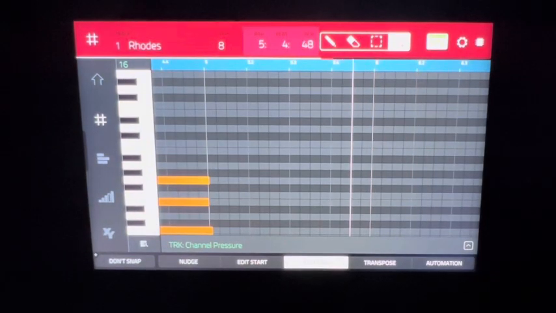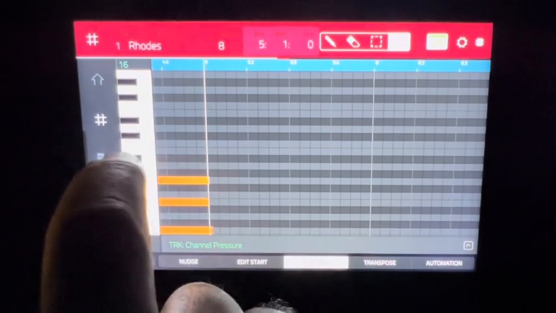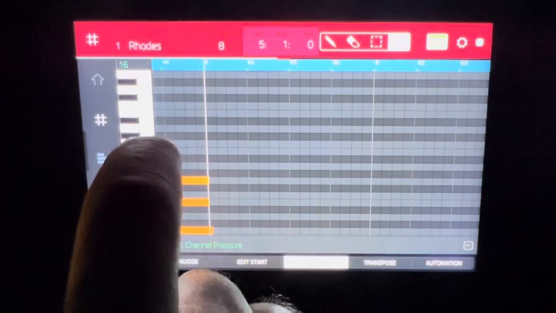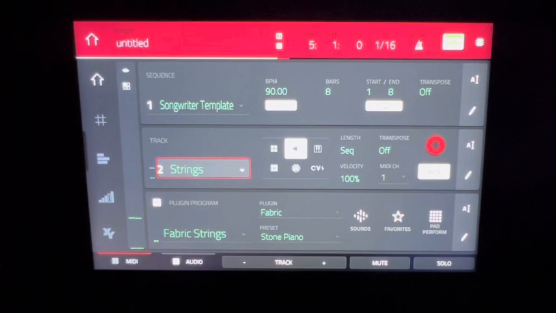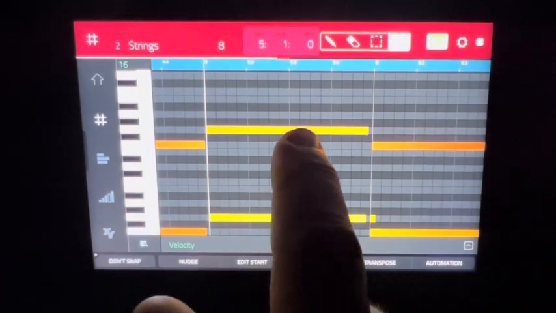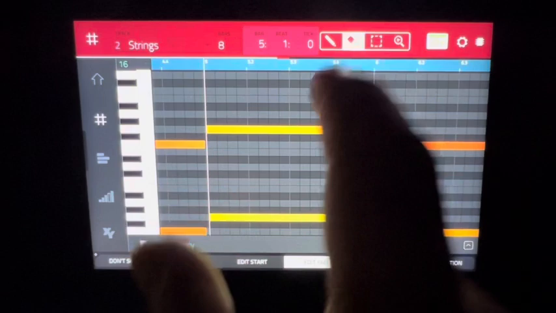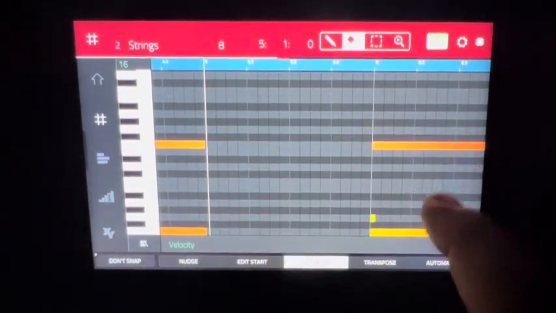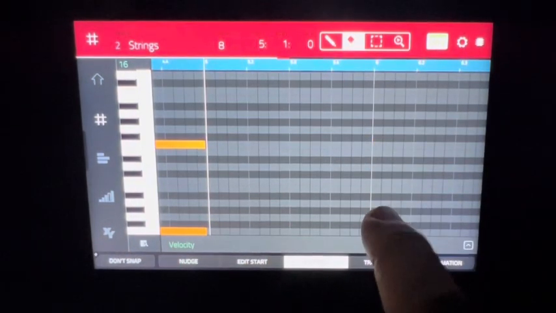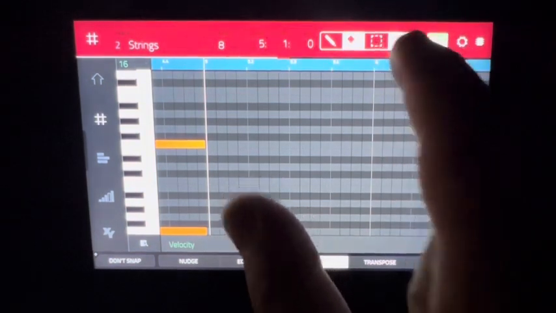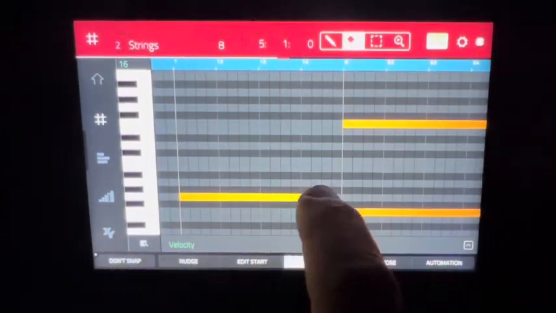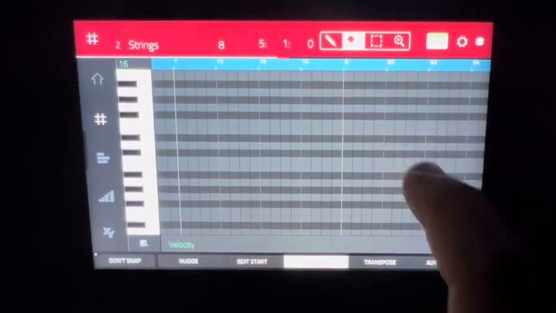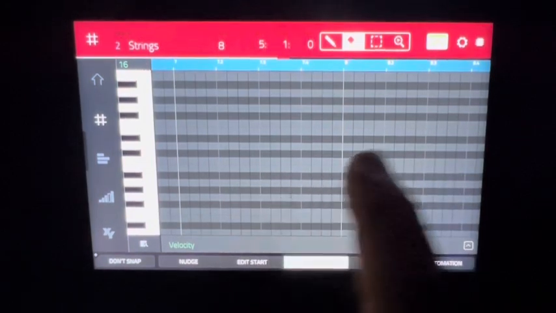Gotta locate to bar 5. But this time I'm going to erase. I'm going to go main, and I'm going to go to track 2, and I'm going to erase these. Bye. I don't know why I'm doing it that way, don't ask me.